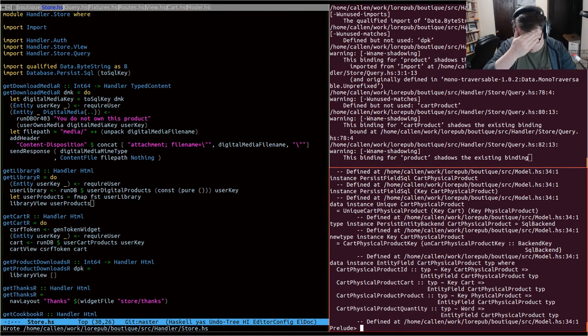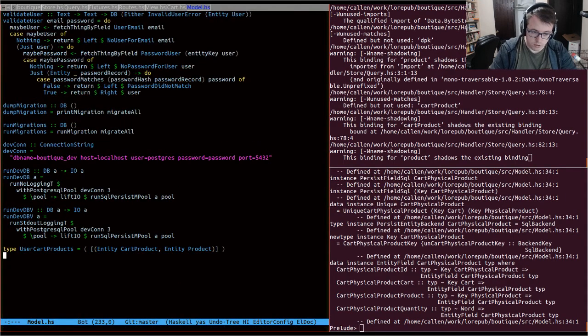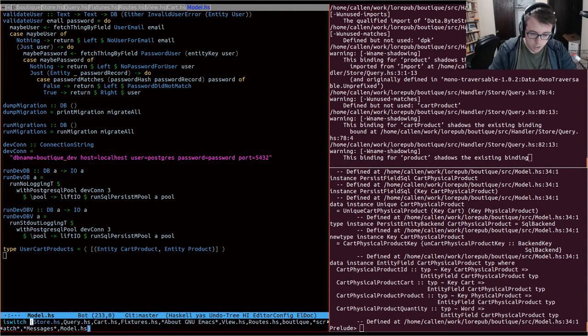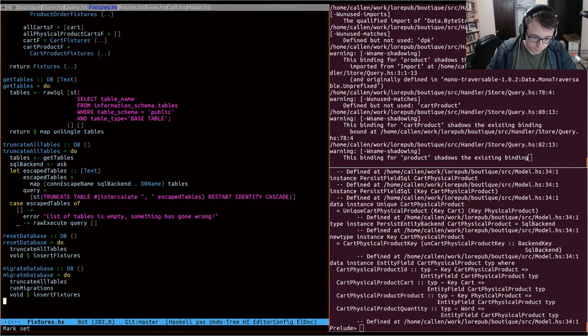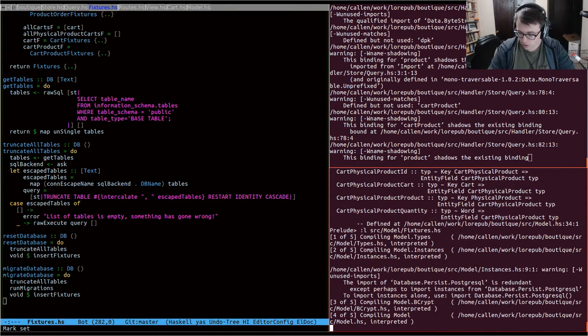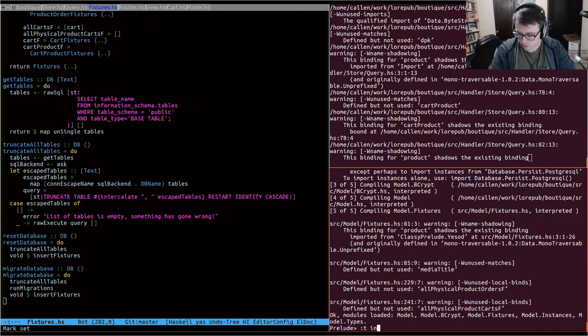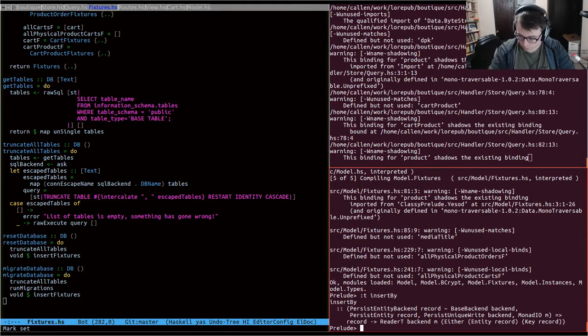I do, however, have a very destructive migration to do now. So we are going to load source model fixtures and run dev-db, migrate database.